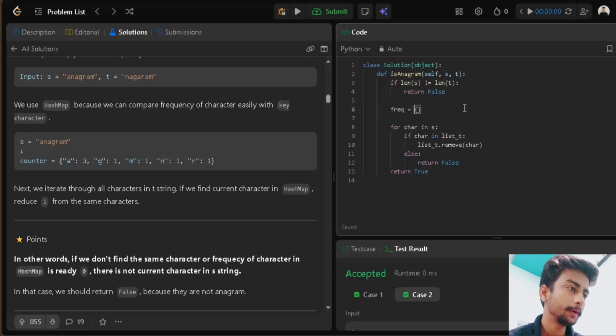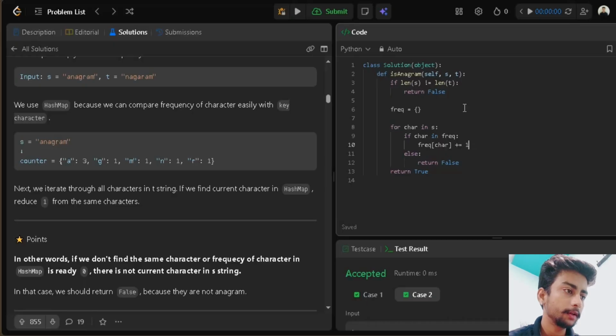Then I will loop over S, and I will fill all of the characters and their frequencies in this freq. So if char in freq, then we will increase its frequency: frequency of char plus equal to 1.